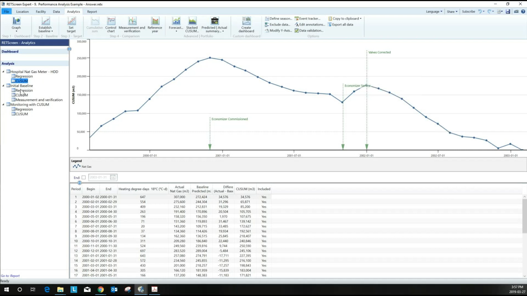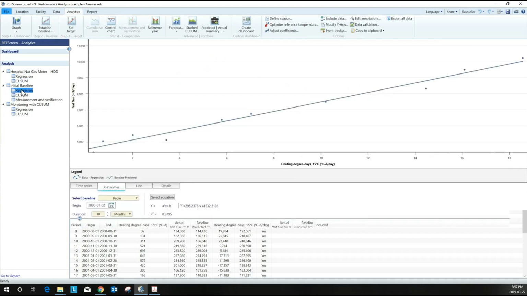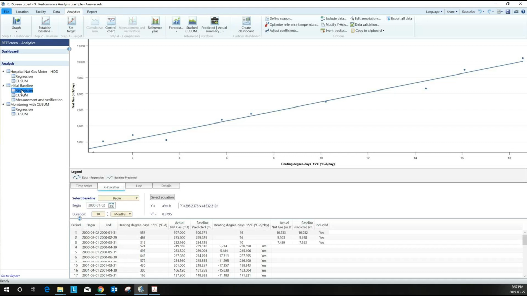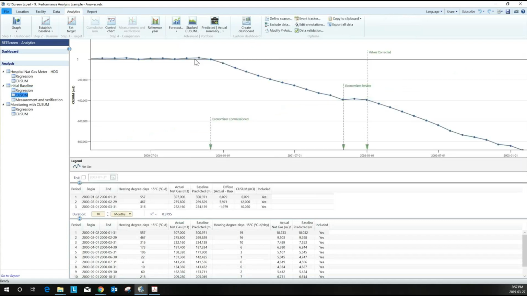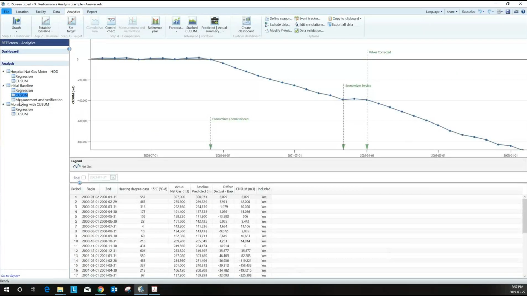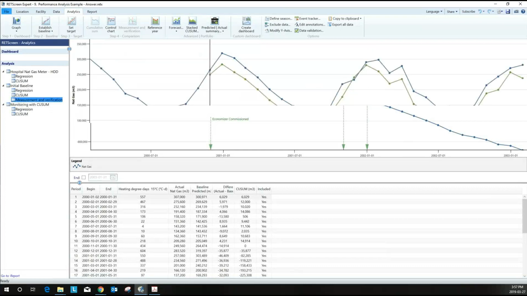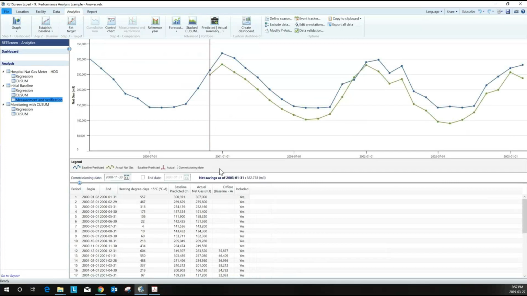So the traditional way to present this would be to do a regression for 12 months, and a Q-sum shows the savings, the leveling out, which means the disappearance of savings, and then the resumption of the savings afterwards. For those who are M&V aficionados, where you do measurement and verification, we can actually generate what we call an E-chart, a great way to show the savings. And so this tells us that in the period following the commissioning of that economizer, it saved us 882,000 cubic meters of gas. That's a pretty big building, but this is a great way to show the savings.